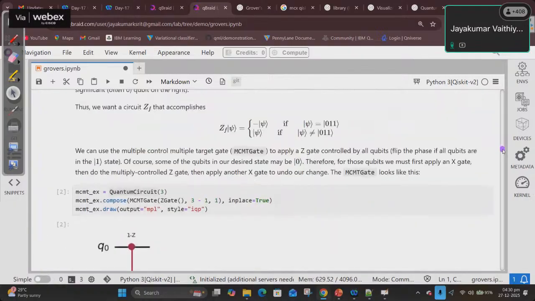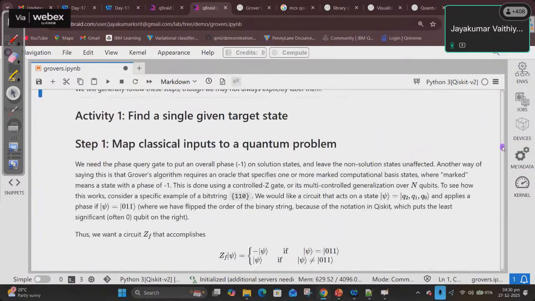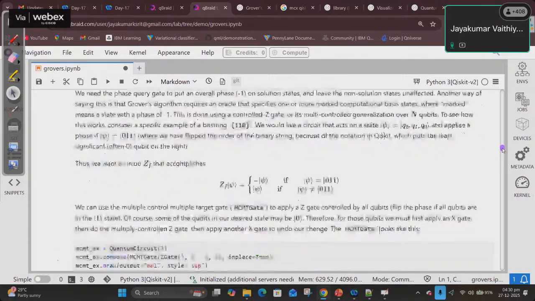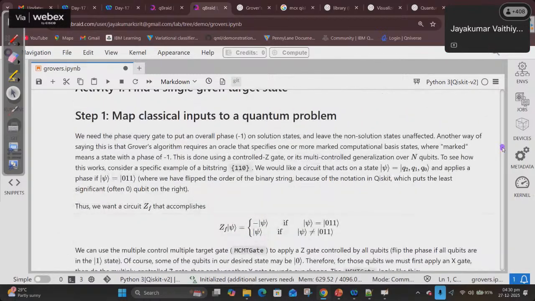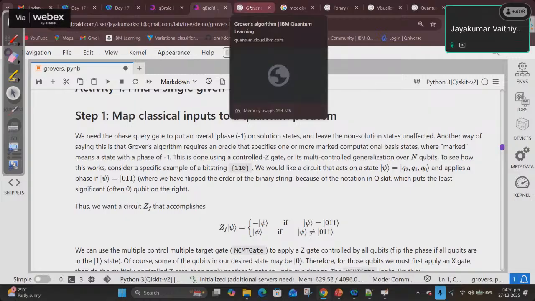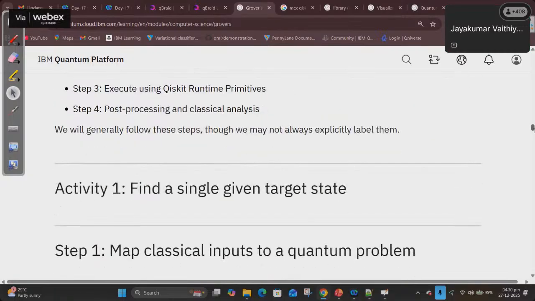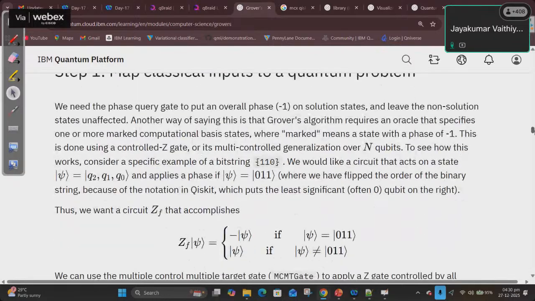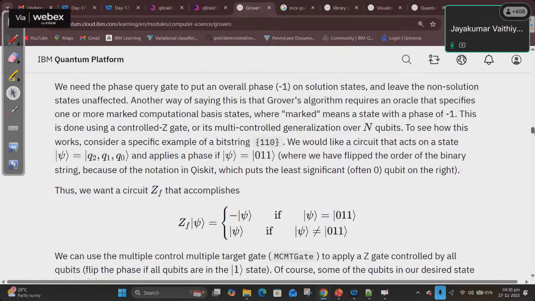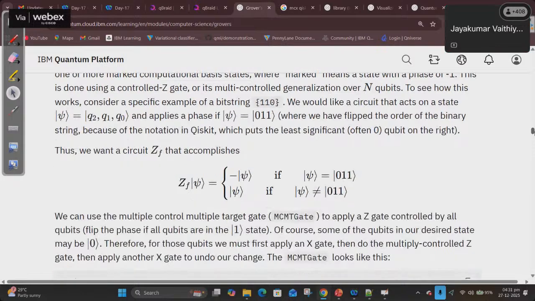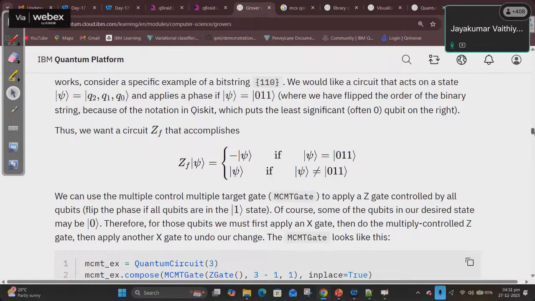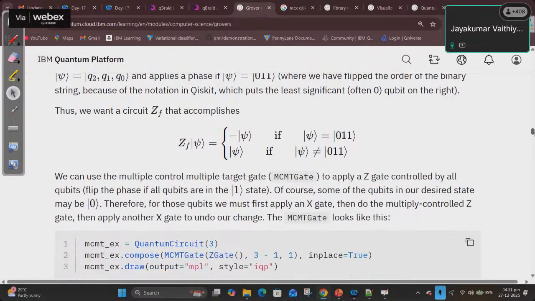So check from your side. Then what we are doing, step number 1, map classical input to a quantum problem. This MCMT gate will help you to implement multiple Z gates for all wrong outputs.